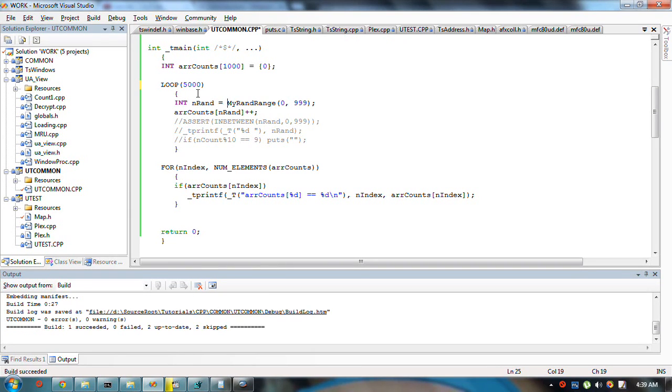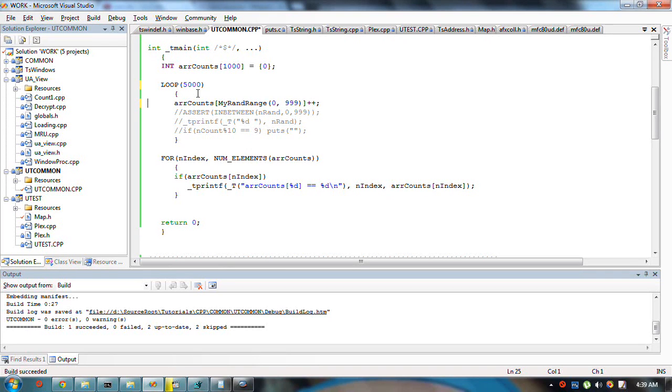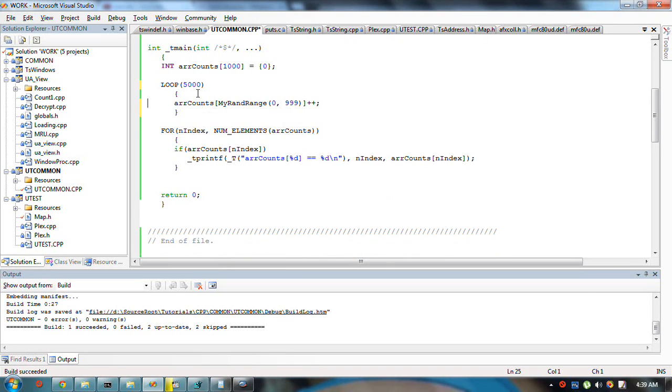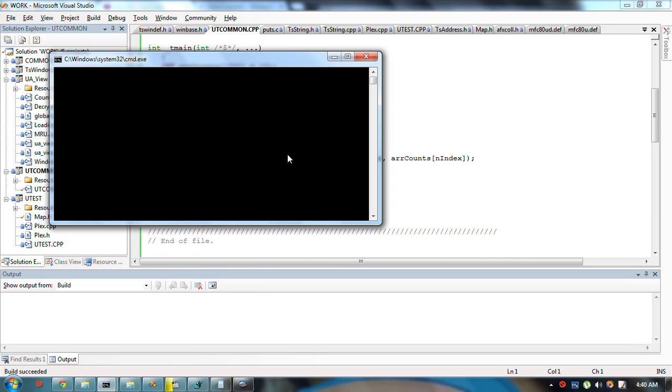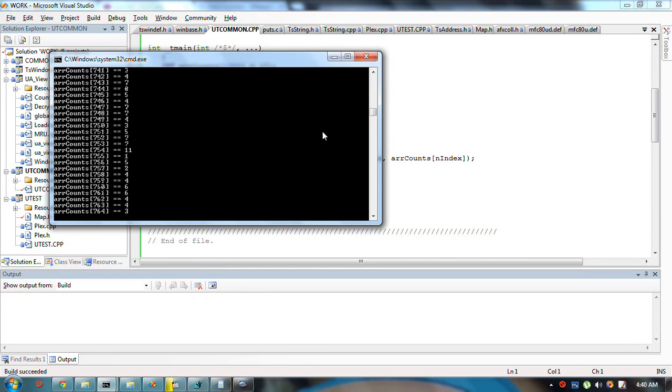And in fact, I can do it all in one step. Make it nice and clean. Okay, now they're all little numbers, right? It's kind of difficult to tell whether they're coming out evenly or not. It looks pretty random to me.